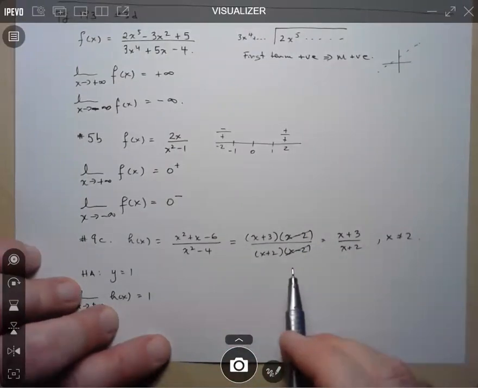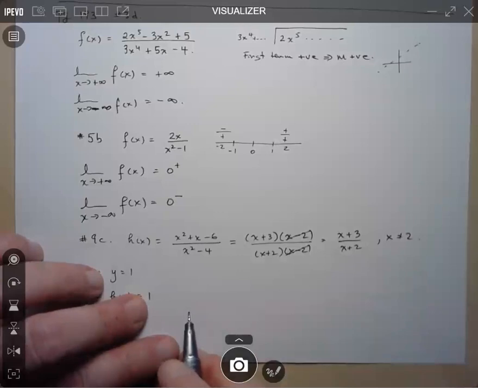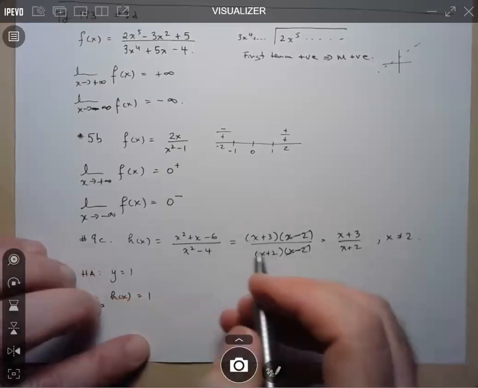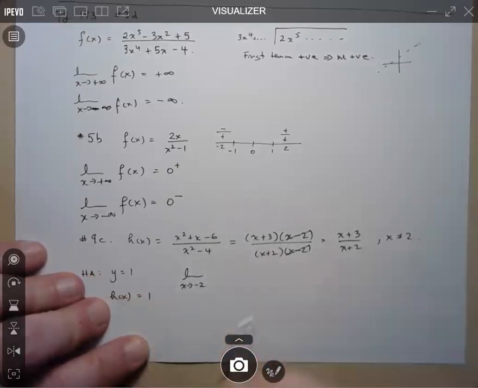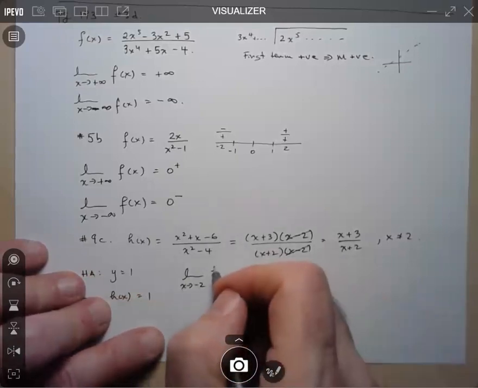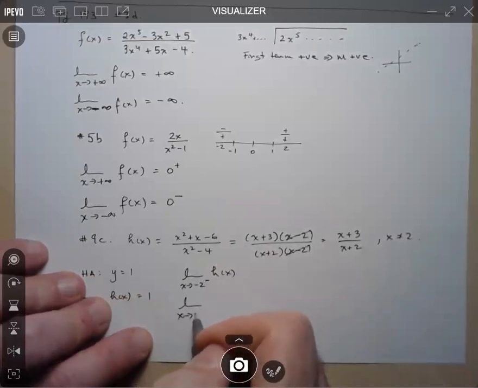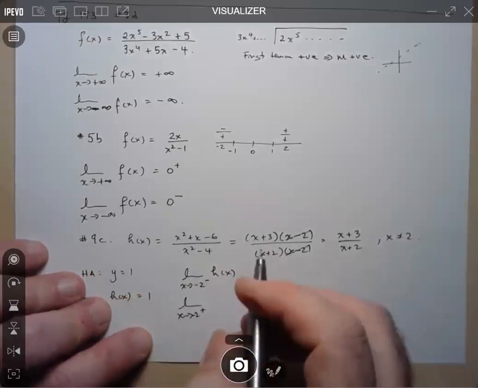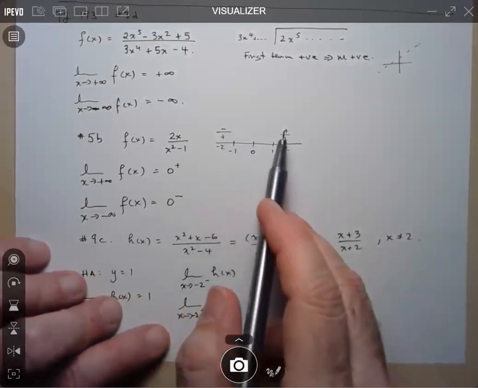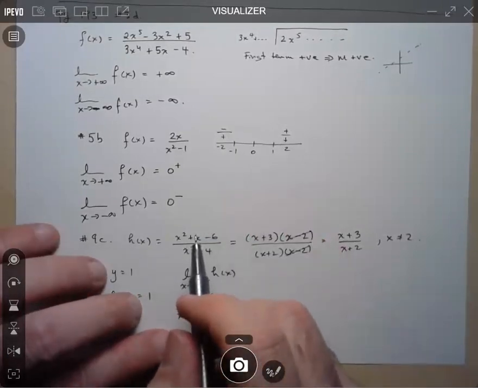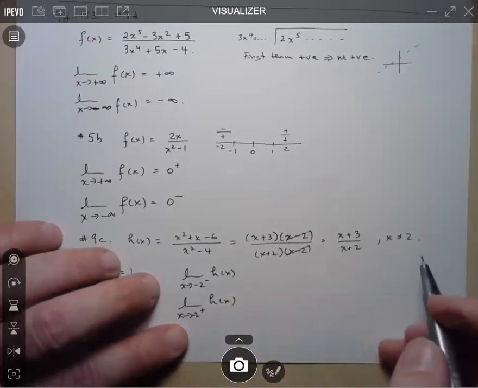Now, they're not interested in what's happening near the hole. They are only interested in what's happening at the vertical asymptote. Okay, so here, what I want to look at is the limit as x approaches -2 of h of x. I want to look at it from the left, and I want to look at the limit as x approaches -2 from the right. Okay, but now I'm going to use the exact same trick as I did before. I'm just going to look at the sign of the function. So I'll do that on the side here.